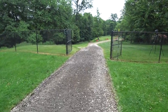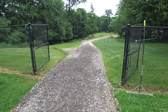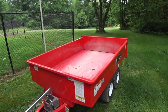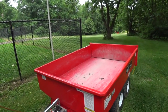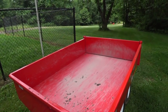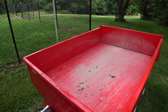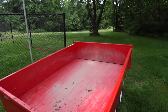So this is what it looks like now. This trailer, it's a RK by King Kutter. It's rated at 1.5 tons. I probably had a little bit over that, maybe closer to 2 tons. Don't recommend that, but that's probably what I had. Handles it no problem at all. I have it hooked right up to the rear remotes on the tractor. No problem lifting it. Everything worked really well.